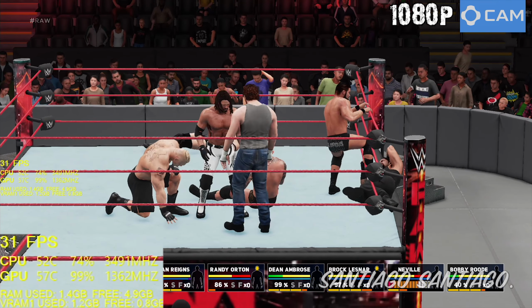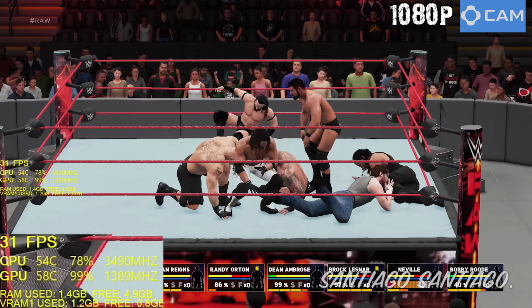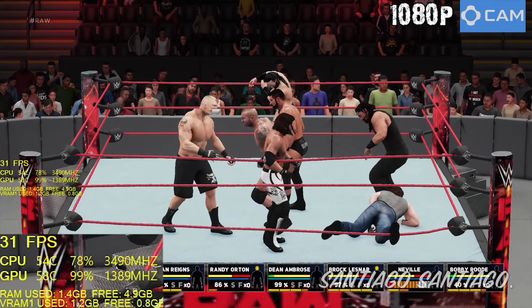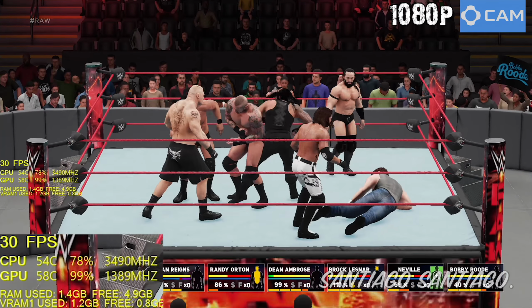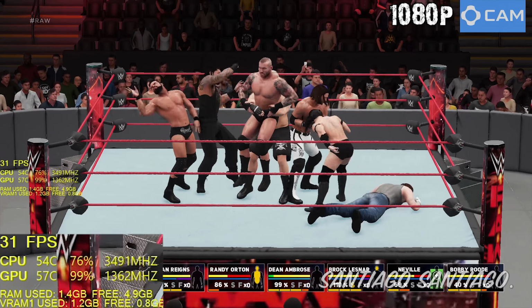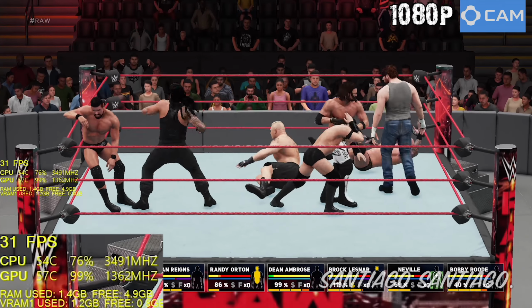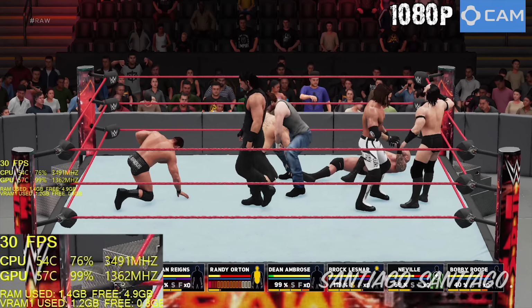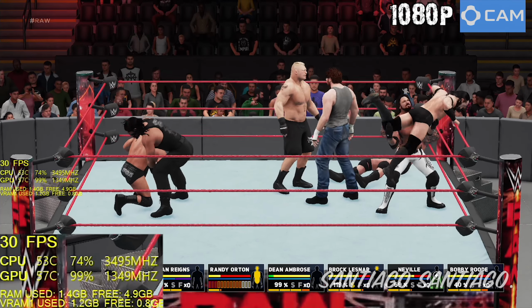I decided to use the 8-man battle, the Battle Royale mode on 8-man, and I noticed as I was playing the match that when there are fewer opponents on screen, you start with 8, but you will end up with less around 3-5 minutes from that. You get a small performance uplift because there are fewer characters on screen.